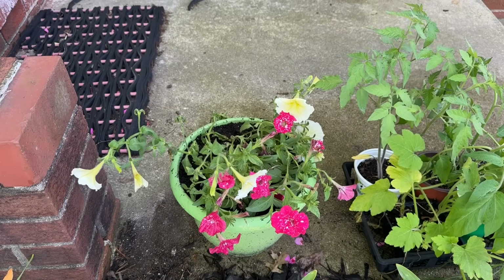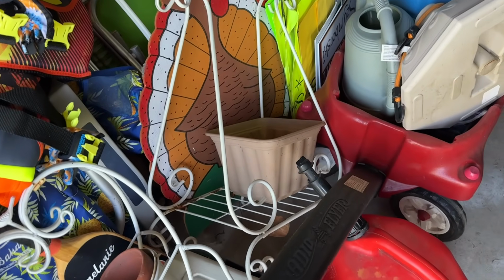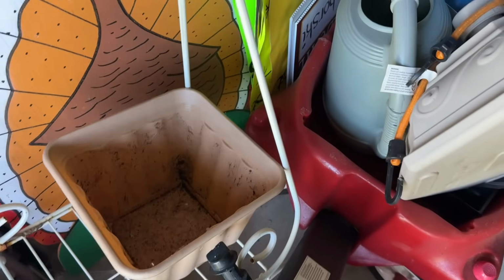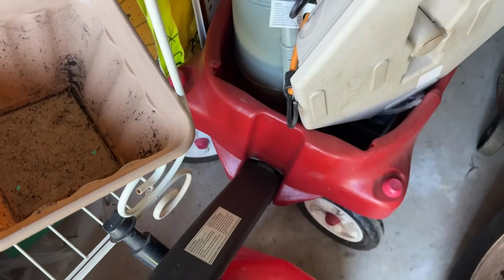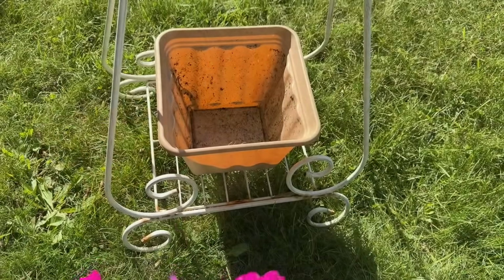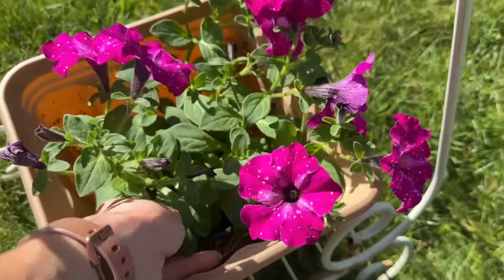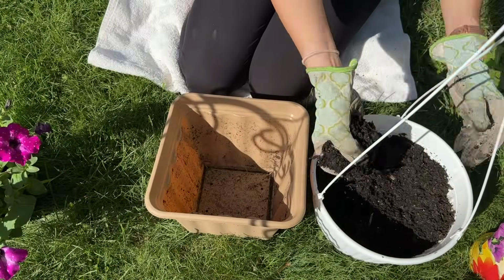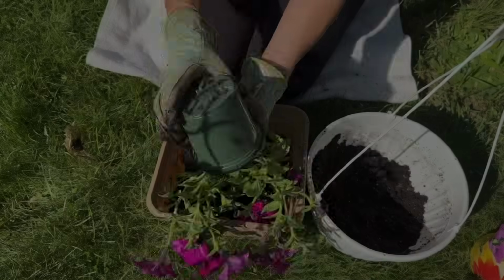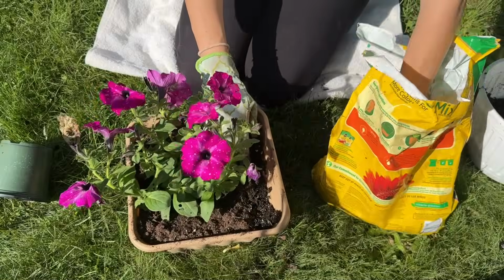Now, I have something to go inside of that, but it's in the back. So we'll have to get the stuff from the back shed out. Now, this piece caught my eye first. This is from last year, so we're going to reuse it. I love this piece, and I have the perfect flowers to go in here because I love these petunias. They have these little sparkles in them, like little starbursts, and it just reminds me of glitter. So of course, we're going to plant them in here because I think it's going to look beautiful.